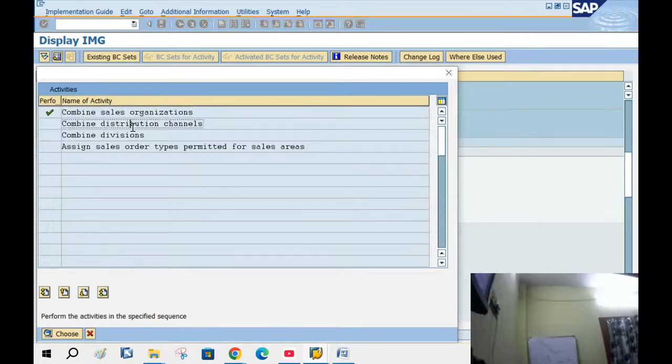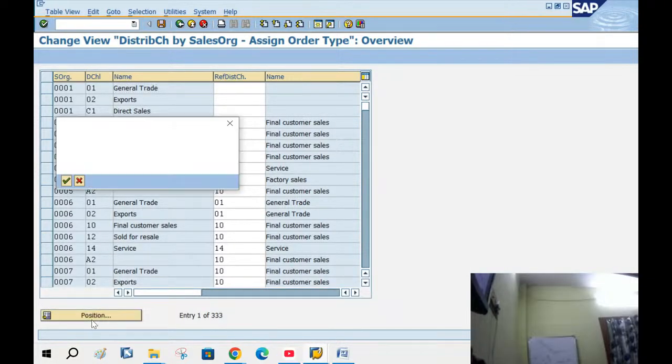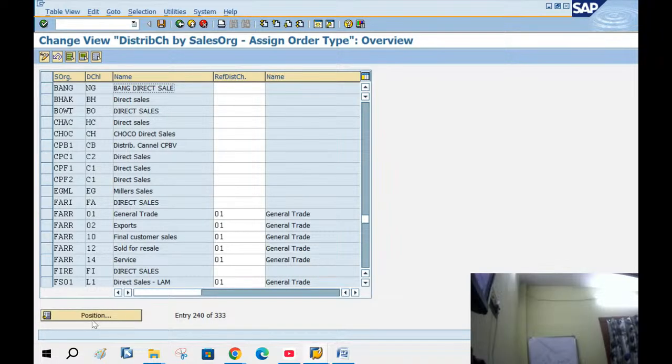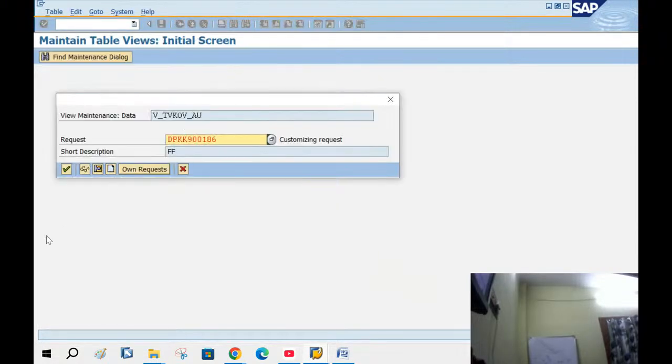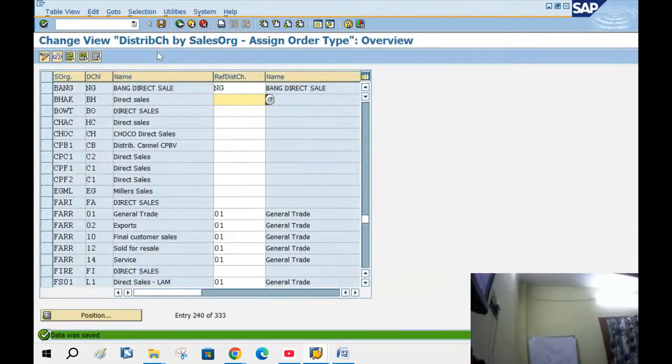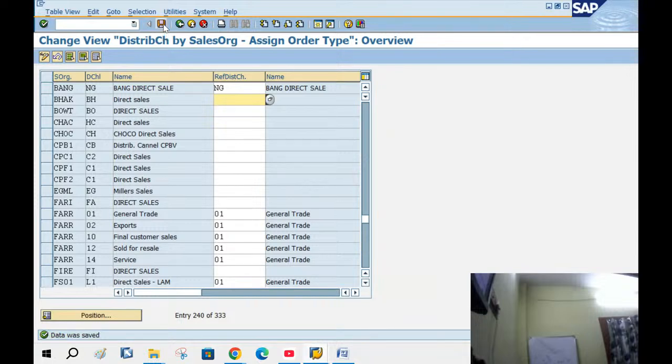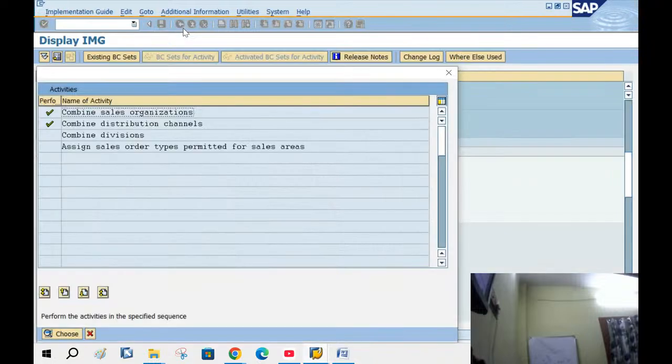Then come to combined distribution channel. Position BANG, press enter. Now what is my reference distribution channel? It is going to be NG, press enter, then save it. Save it, either Control S on keyboard or on mouse, you can save like this.